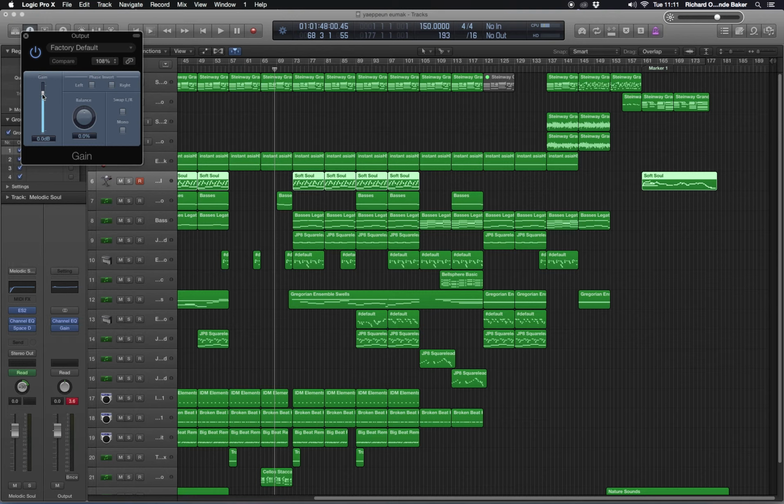Even though it doesn't sound like it's distorting, it's 3.6 decibels over 0 decibels, which is where digital reaches. That's the roof of sound with digital. So this thing will let me, I'm going to just take it down about that much, and then when we play the mix, though it still sounds the same, we've got a much more healthy level. Yeah, it's best to have your mix too quiet than it is too loud.